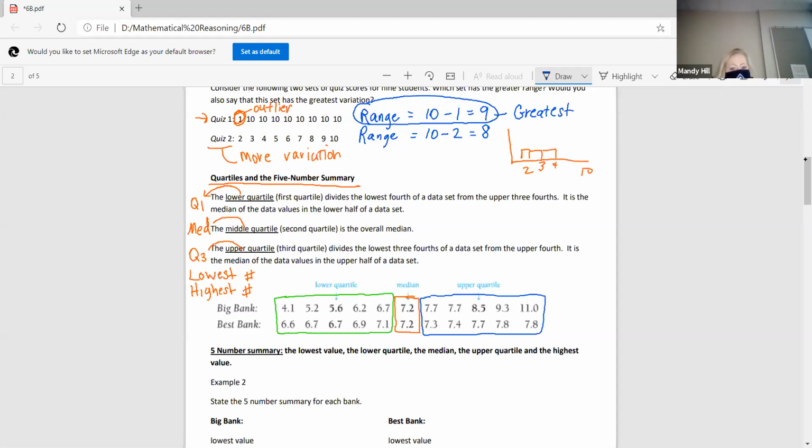So then we've got this lower quartile, which we said on your calculator is going to be quartile 1. Well, that number is the number in the middle of the first half, of the bottom half of numbers. So that quartile 1 comes because that number is in the middle of the bottom half of numbers. This one comes because it's in the middle of the top half of numbers, and that's quartile 3. So it's in the middle of the top half of numbers.